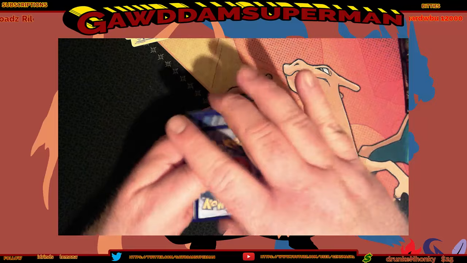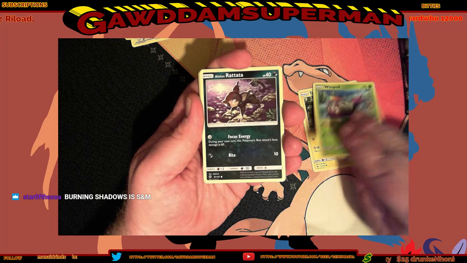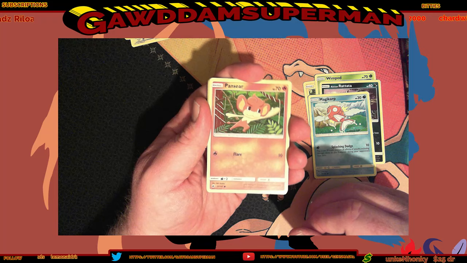Okay, I'll take that as a yes. Togedemaru, Wimpod, Alolan Rattata. Oh, it is. So it's four. So I messed up. Oh, well. Who cares? Magikarp. I didn't even think. Sun and Moon, Burning Shadows. I'm an idiot. Oh, well.